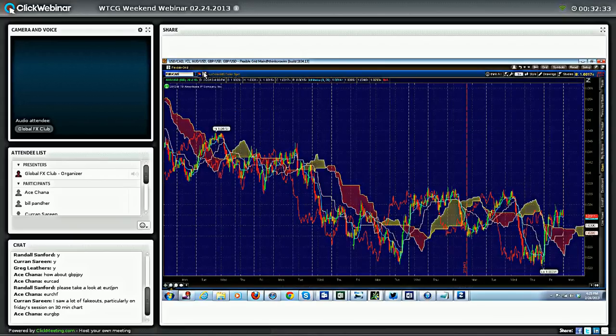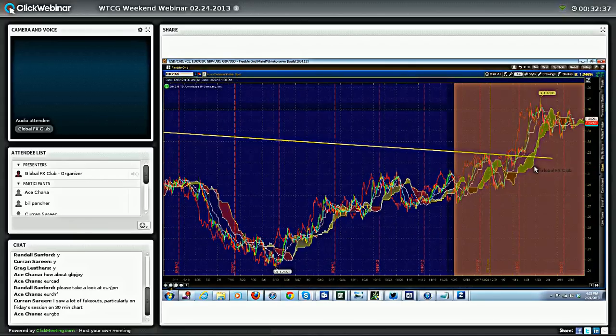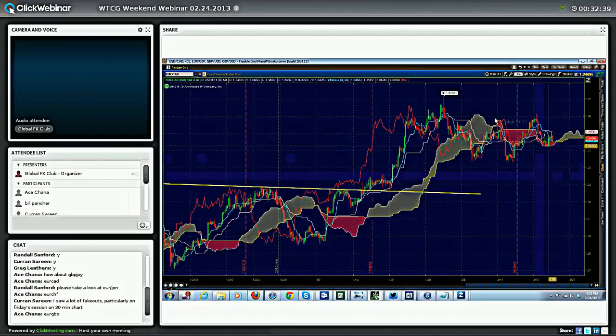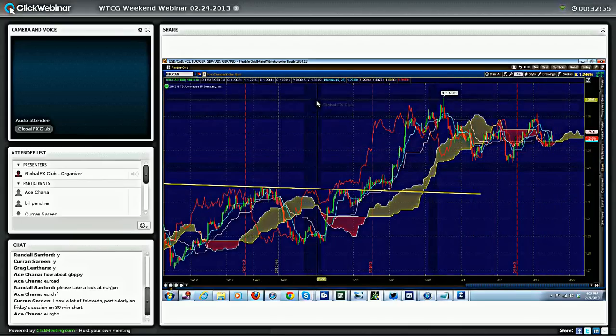However, if we move that down, actually, as long as we hold above this 4-hour cloud, 134 longs against there. Ideally, you're going for the euro move, but I think euro dollar, euro CAD, euro Swiss are better setups than euro CAD, your dollar, your Swiss, even your yen to a degree.